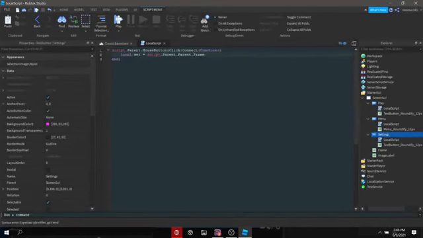Then we could do, this is another option, script.Parent.Frame.Visible, and then it will equal not script.Parent.Frame.Visible. So if it's visible, then we will make it not visible. If it isn't visible, then we'll make it visible.